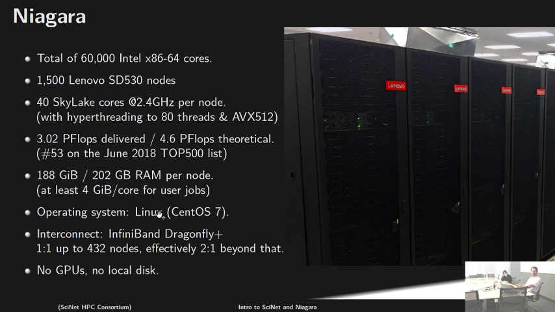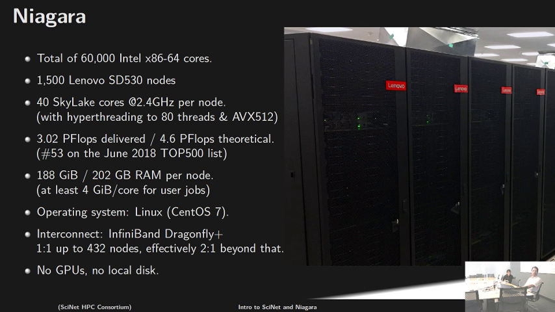One of the things that sets it apart from, say, the general purpose machines, because this could be general purpose as well, is the interconnect, so the network. If you want to run things in parallel and they have to communicate, you want to do that quickly. You don't want to wait for this. And so we have a very fast interconnect that's called InfiniBand, and that in a specific topology called Dragonfly Plus. If you're interested, I'm happy to talk about it, but for all intents and purposes, it's just fast.